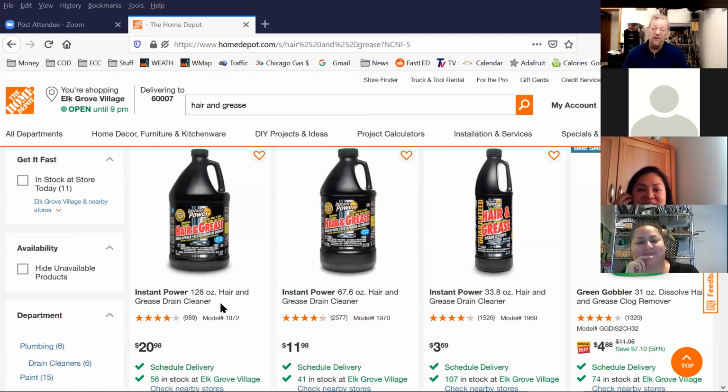And I've had many students who've had either kitchen or bathtub drains and use this product, and they all come back with the same thing. It works. So if you ever get a clogged bathroom sink, bathtub, or kitchen sink, go to Home Depot. I've never seen it sold at Menards or Lowe's. By the way, I don't get any kickback from Home Depot. I wish I could, but I don't. But this is stuff to buy.